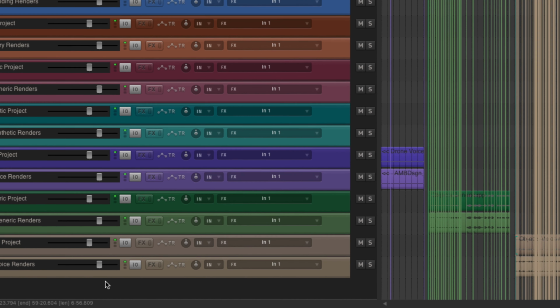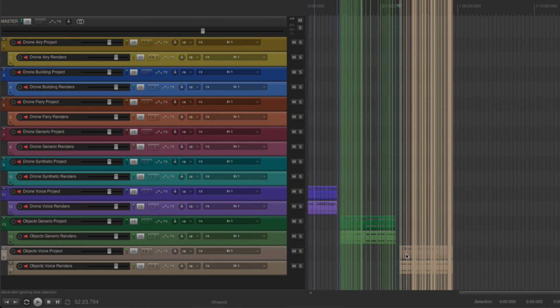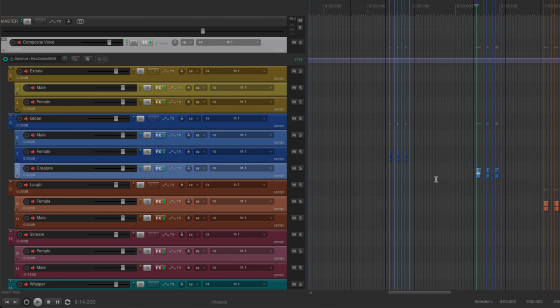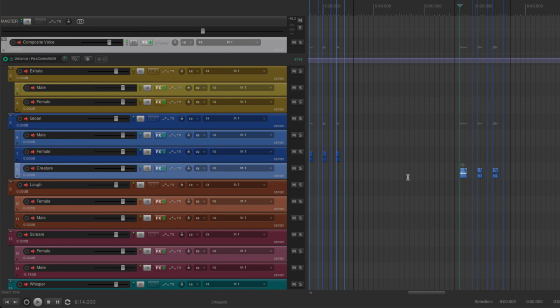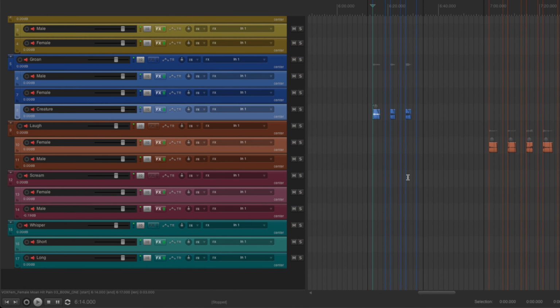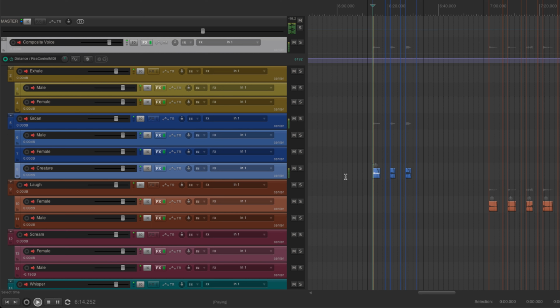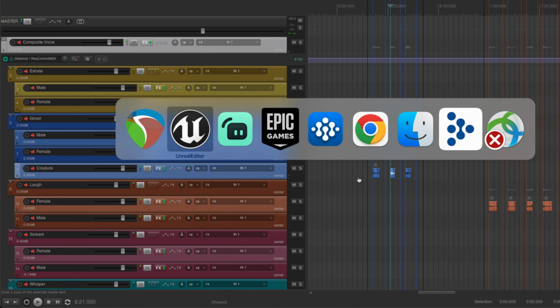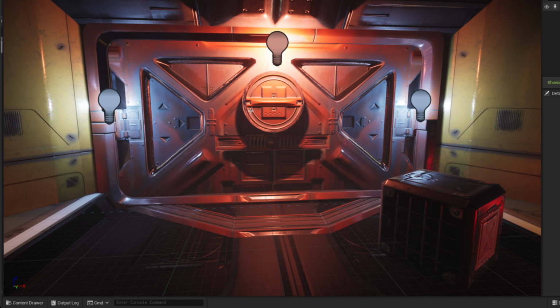All right, let's jump back into the main project. I'm going to go into the objects project, the voice objects specifically. I like that there's some amount of content that you could use as stingers to help fill out the ambience a little bit, but it does a good job of not bloating the collection too much. There are these creature groans, which I thought would be fun to throw in here and place behind this bulkhead door.